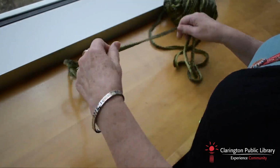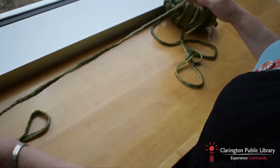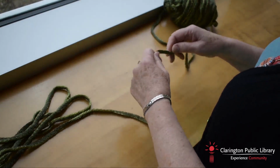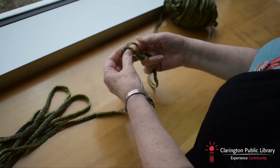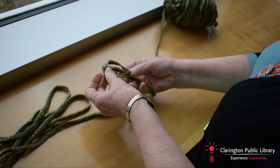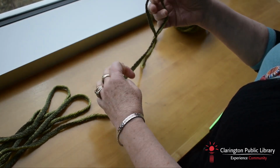Hi everybody. First of all, you need to measure a length of yarn from your ball in order to make the loops of your knitting. In order to start, we need to make a slip knot. So you bring your yarn over, tuck it underneath and pull it through and pull it tight.